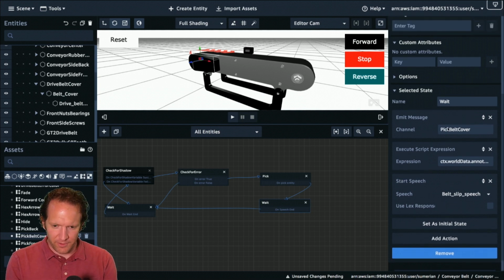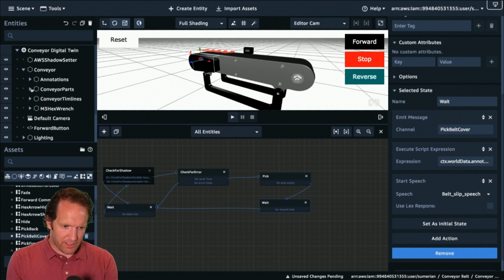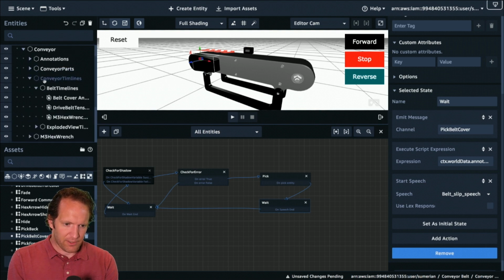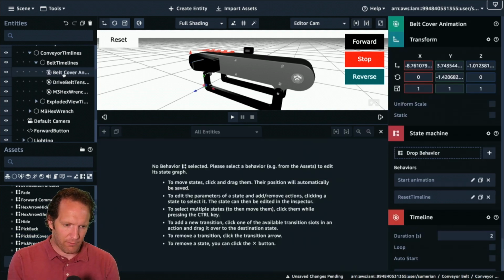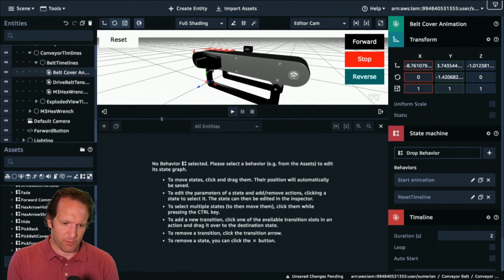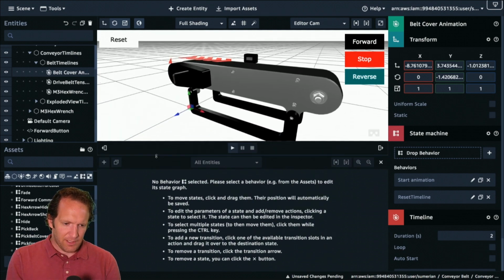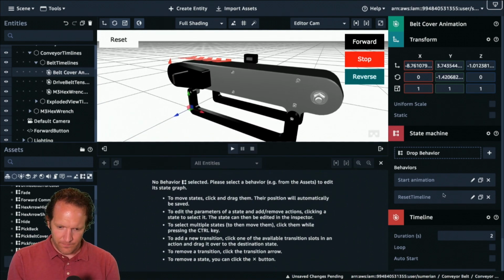So if I follow this, I go to pick belt cover. So what I'll do here, I'll collapse this back down, and I want to look at my conveyor timelines. So to show that error animation, I have a simple animation which actually pulls the belt cover away.